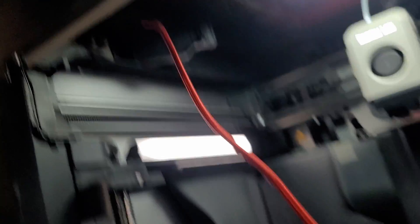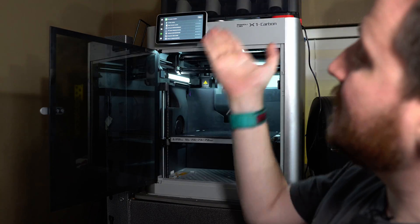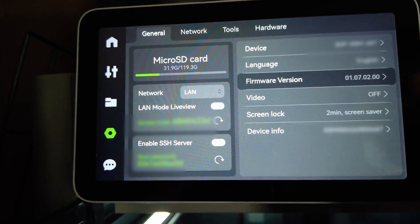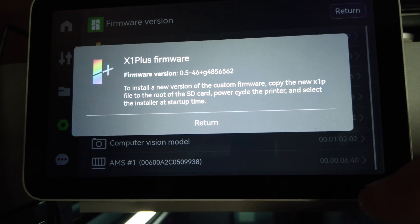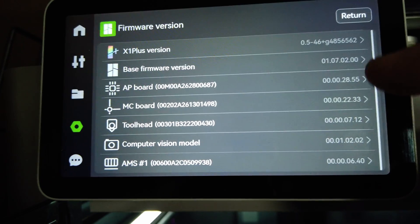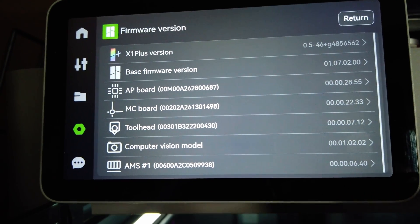Full Ethernet support is one of the big features in the X1E — well, now you can put it on your X1C and not spend an extra $1,000 for that and a chamber heater. Another big roadmap item that we are working with the X1 Plus team on is completely offline firmware updates via the SD card, including firmware updates for the AMS, toolhead, motion controller, etc. Inside X1 Plus, they list everything out so you can see where you are for which firmwares. If there's an incompatibility, it gives you the option to connect to the internet to download it, or if you have that driver, you can load the firmware yourself. Being able to do that offline opens up your ability to maintain a relatively secure environment and still utilize a really good machine.